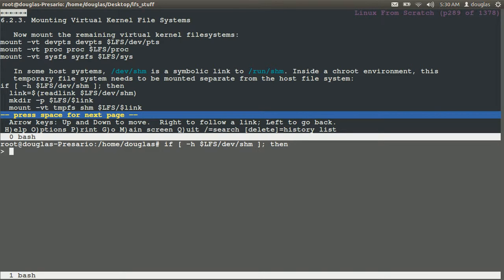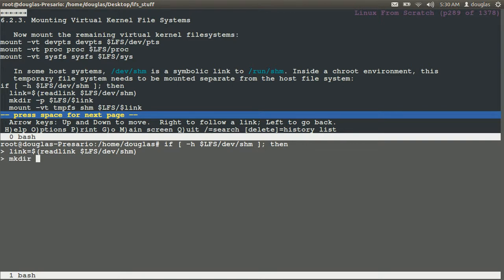Then we need to say link equals $(readlink $LFS/dev/shm). Readlink LFS shared memory.